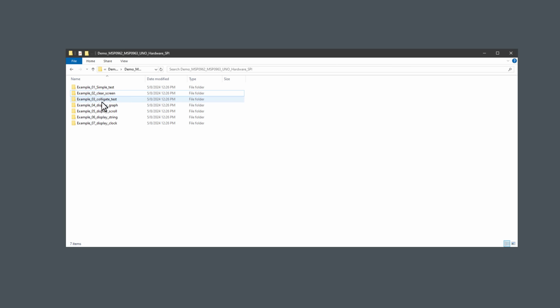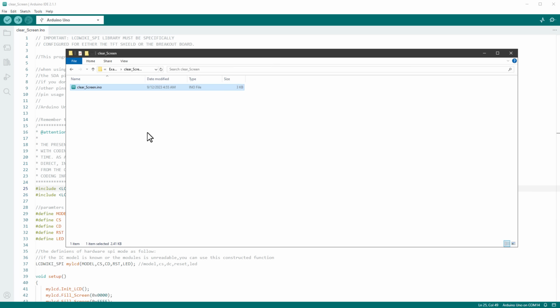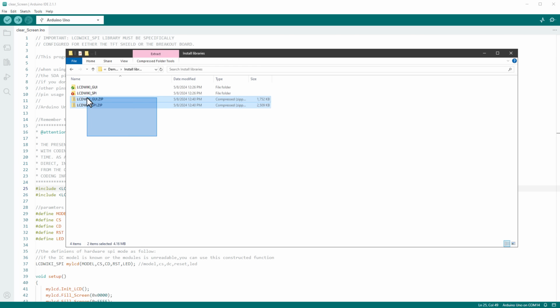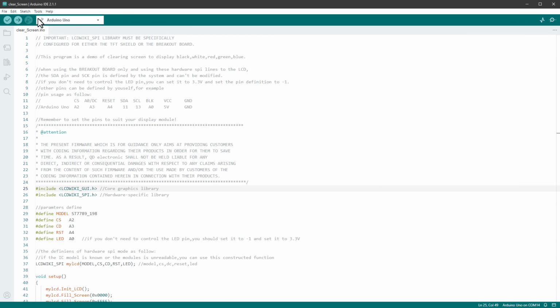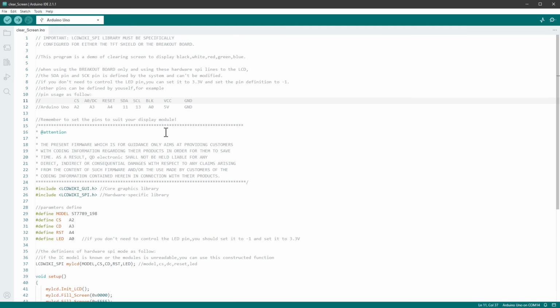I will open the second one, which is called the clear screen. So again, open the UNO file. And here we can see that we need two more libraries, being the LCDWiki GUI and the LCDWiki SPI. And both of those libraries were included in the downloaded folder. If I go to Libraries folder, there are two zip files for those libraries. And we need to install those by going to Sketch, Include Library, and clicking the Add Zip Library and selecting those zip files. I've already done this, so all that's left to do is to select the Arduino UNO board and hit the upload button again.